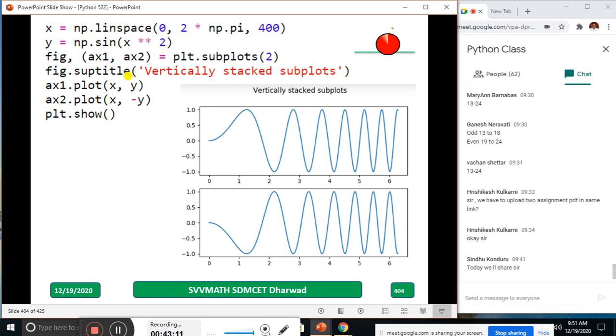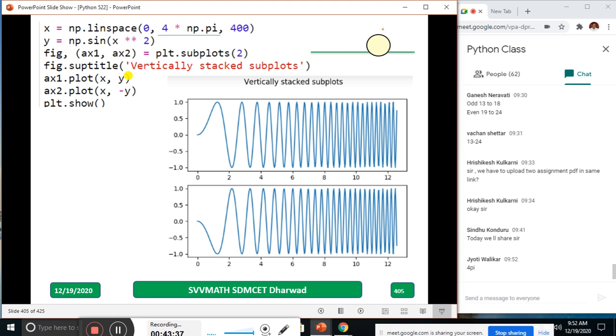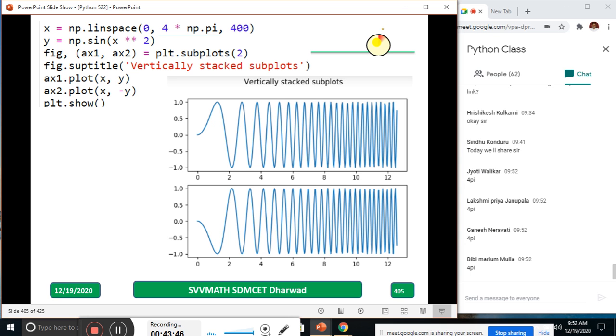Let me go to the next slide. Yeah, vertically stacked. What is the difference compared to the previous one and this? Can you observe and type your answer in the chat box? I'll wait for 30 seconds. I'm sure at least a few of my students will write. Thank you, Jyoti. She was able to find it out, even underlined, so that your concentration will go there only.